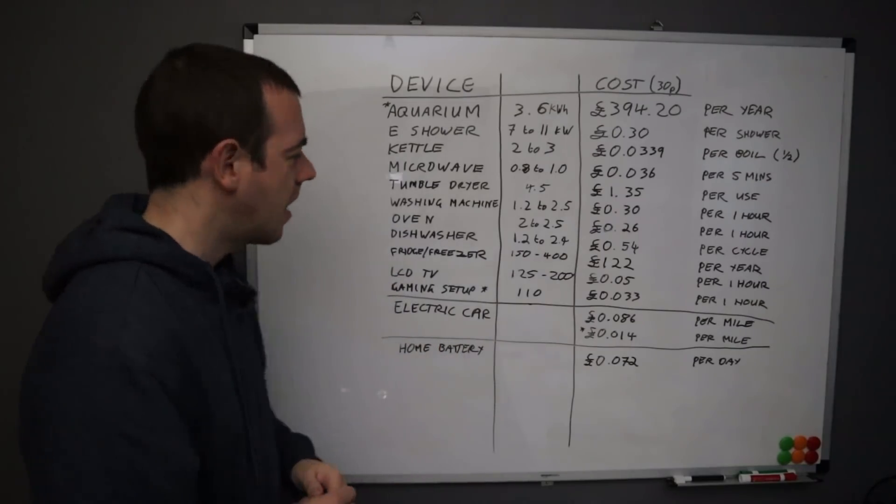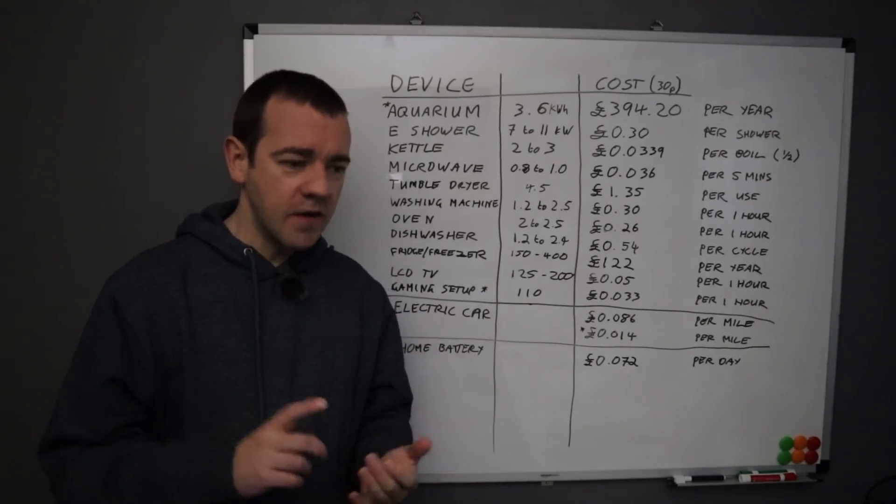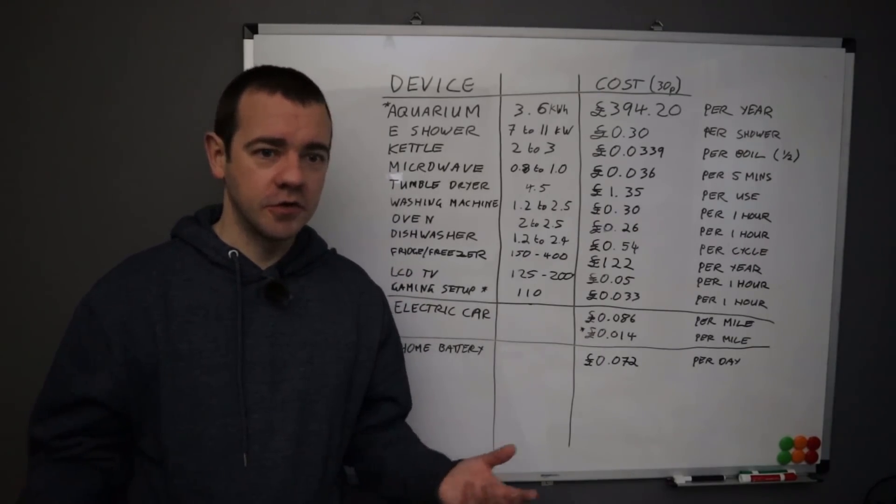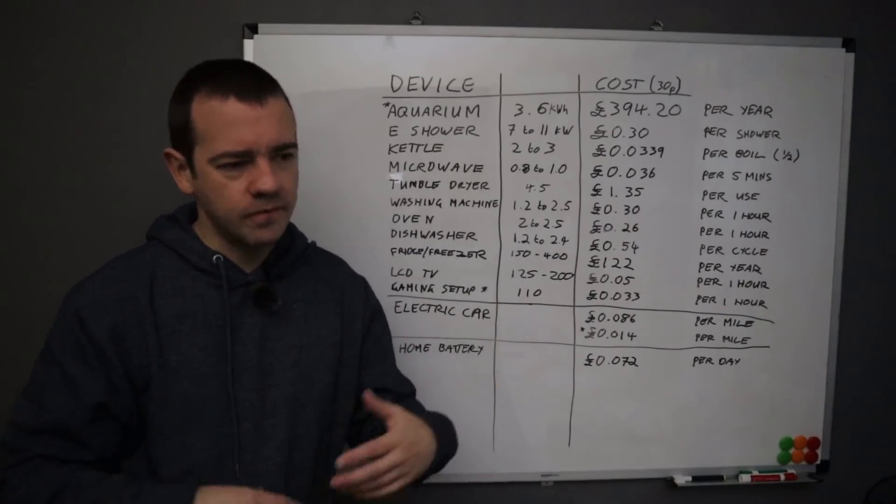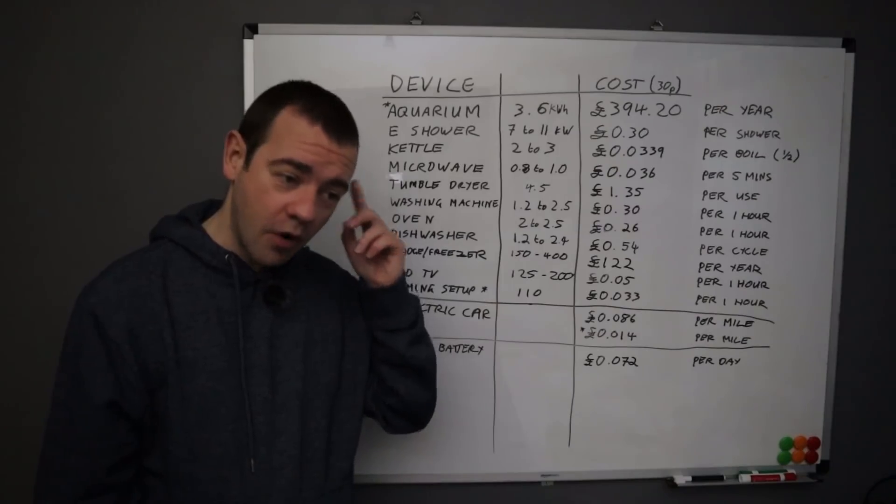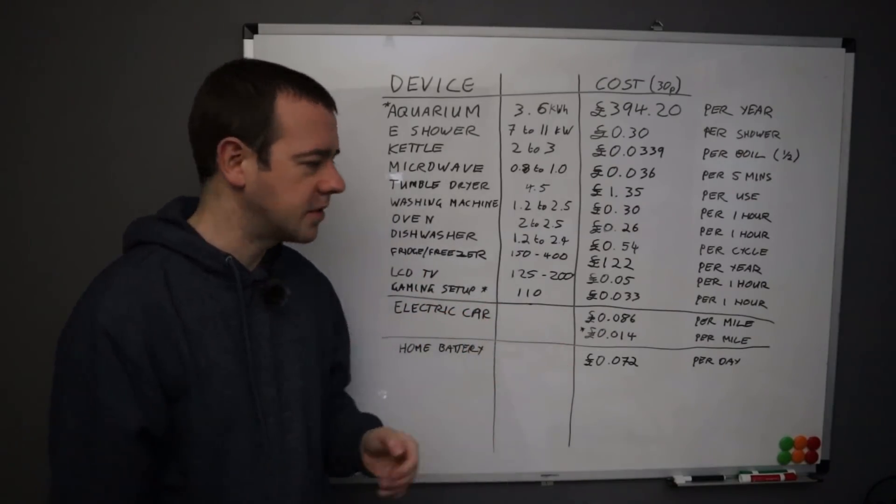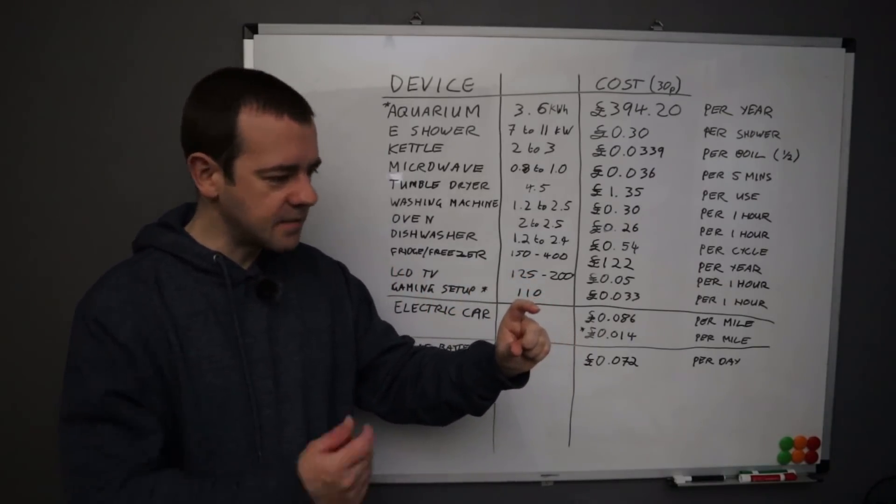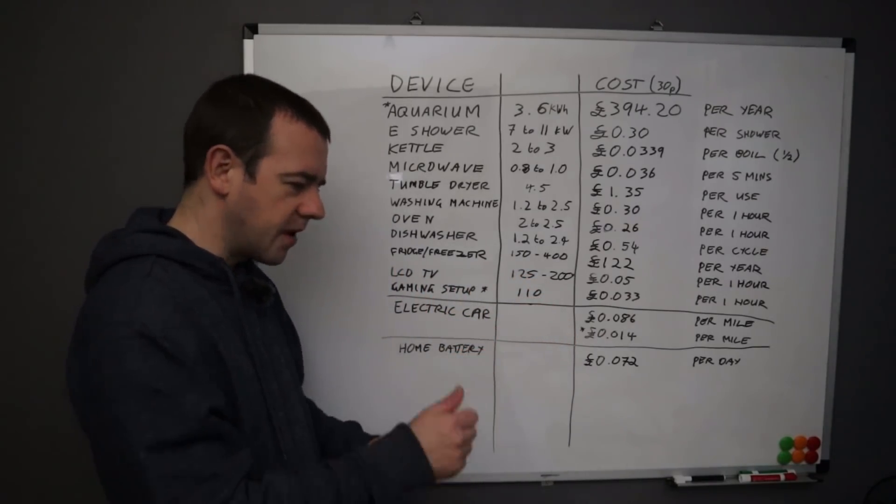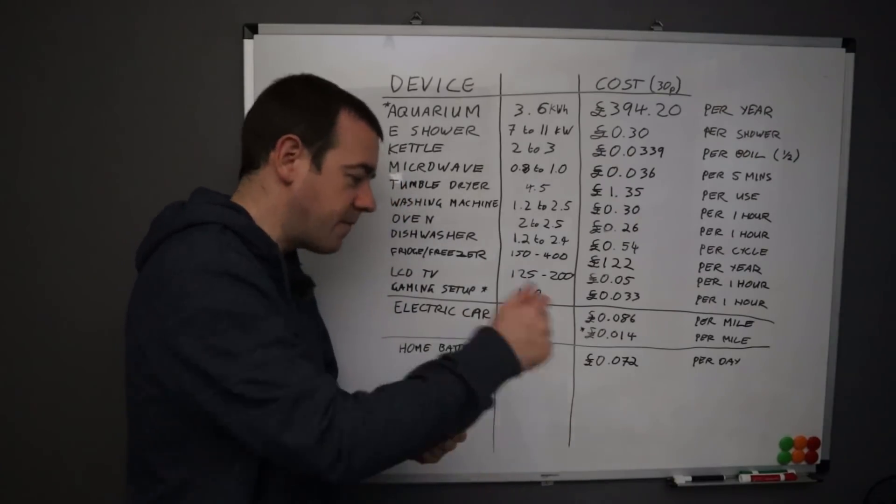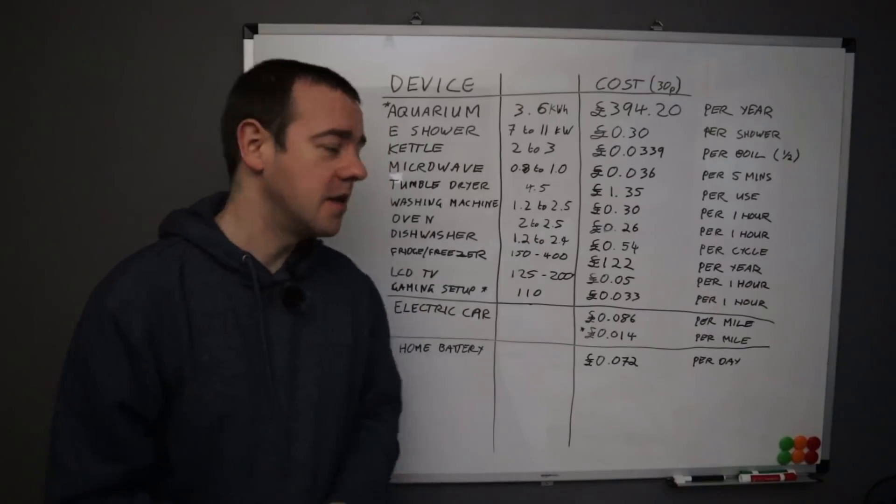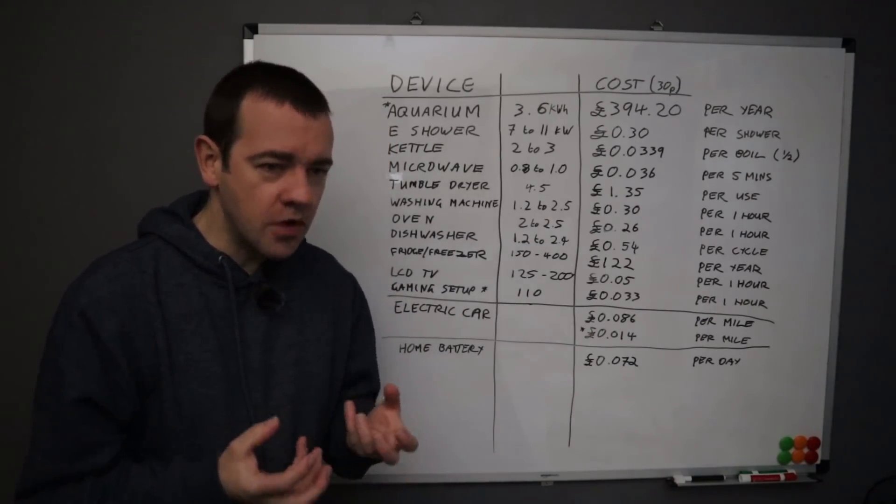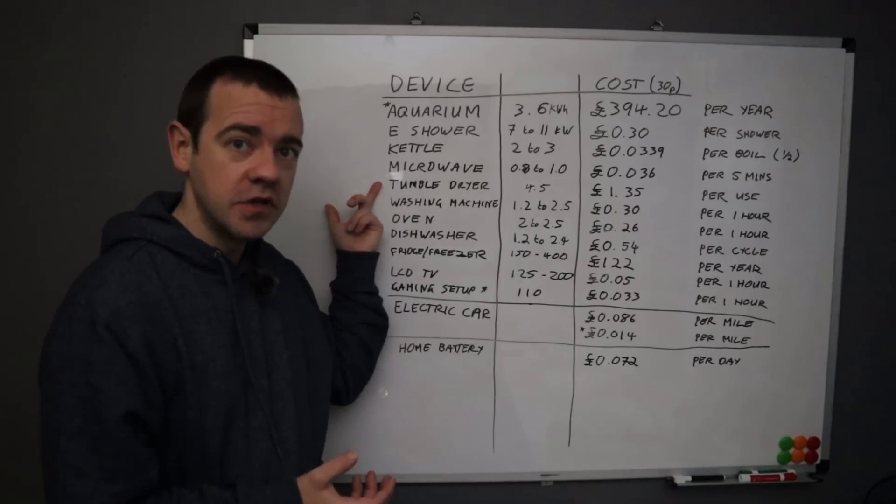I won't call it a luxury item and if you've got a baby or something like that, yes absolutely a real big bonus. We've got one, we've used it I think twice in a year. We're lucky enough to have a spare room, so that's where the clothes go to dry out. I always think that if you had a coin slot on these appliances, so let's imagine on your tumble dryer at home you had to put £1.35 in every time you used it. I think you would probably use it far less often.